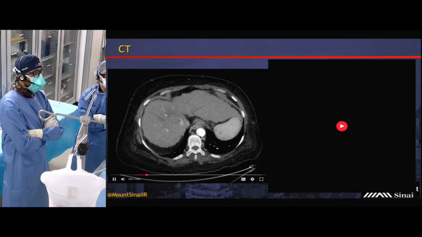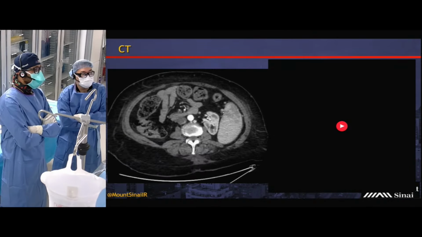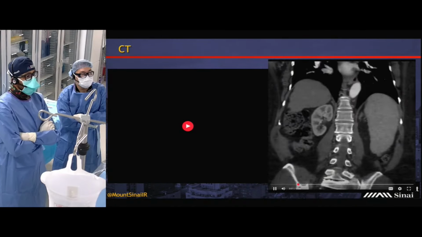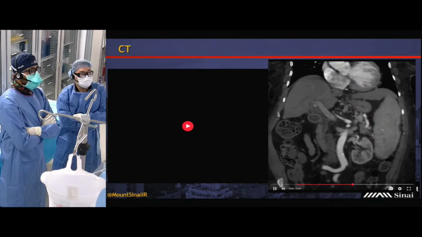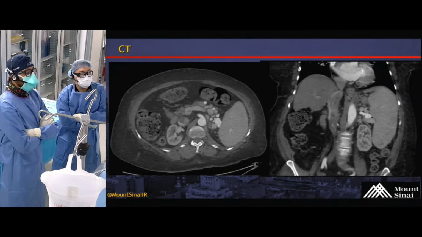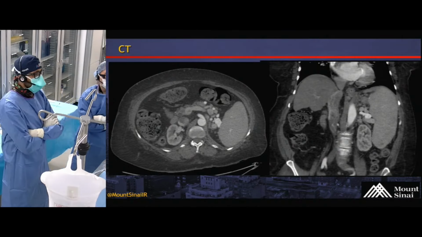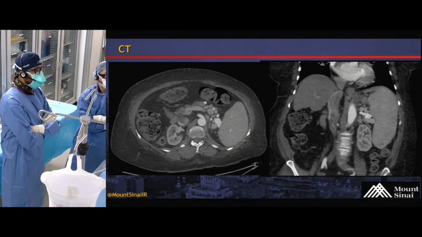This is the CTA that was performed. So first is an axial slice, and you can see right in the hilum that there's a splenic artery aneurysm. You can see that again in coronal. You can see that it's right at the branch points as it goes into the spleen. And then here's some still axial and coronal images, and you can measure it up to 1.9 centimeters in the axial plane. It's a little bit oblong.